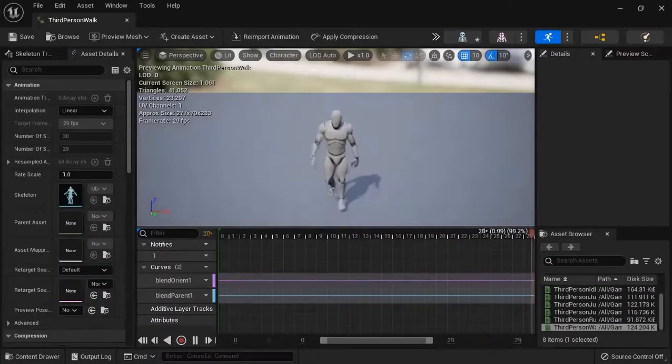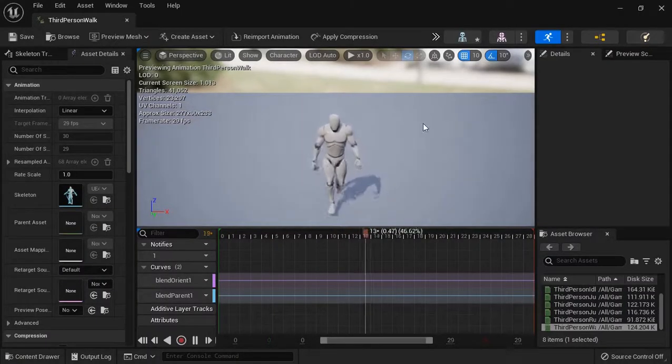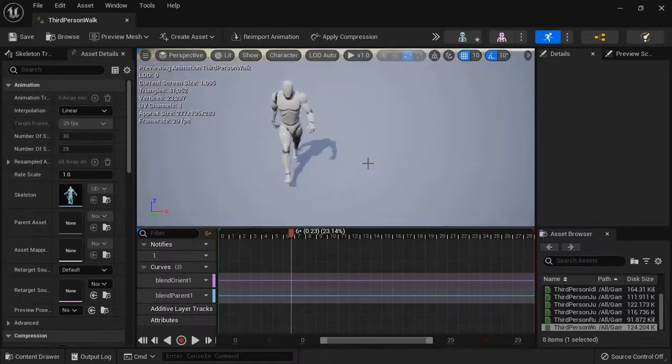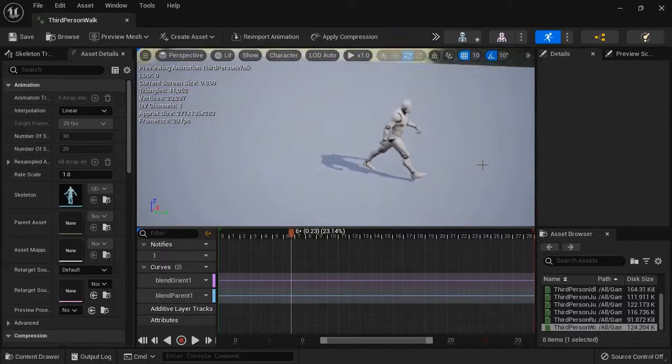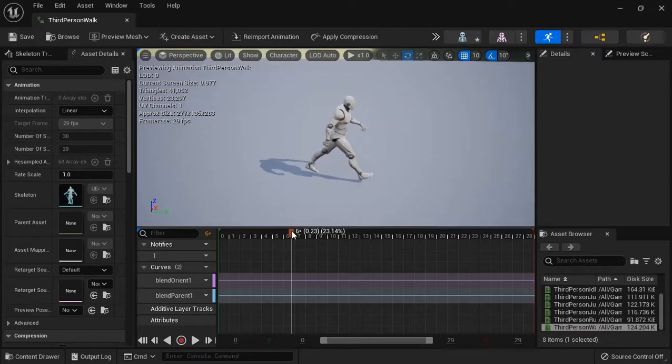So let's open up your walk animation. Just double click on it. Click up here, and then hit the space bar to stop it. Now I'm going to slide around and get a side view of it. Then I'm going to drag this back to the beginning. First we're going to do the right foot, and then the left foot. So we're looking at the right foot right now, and if I move that forward, you can see the right foot coming forward, and we're going to get it to about, that looks about flat on the ground where he's stepping on the ground. Close enough.